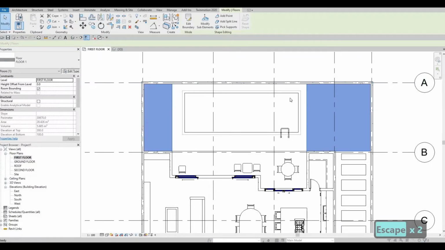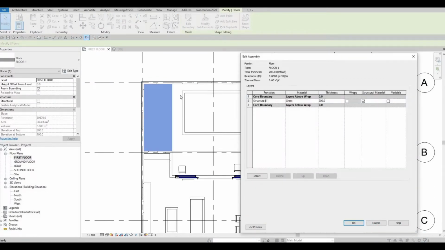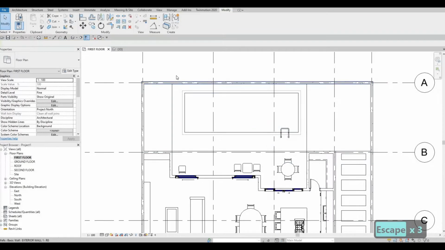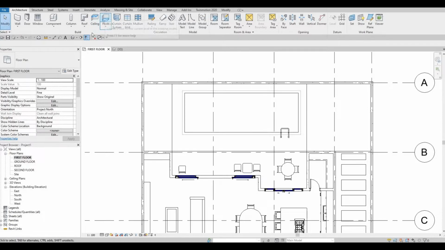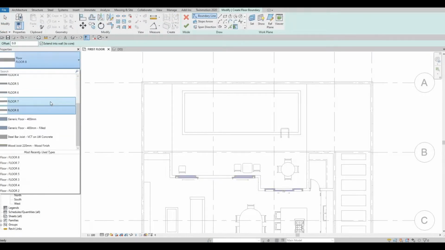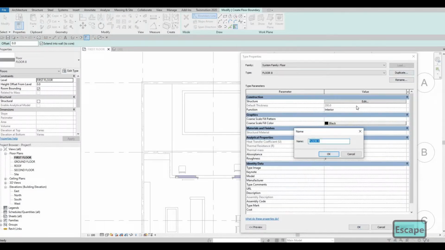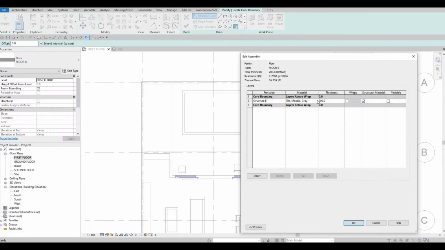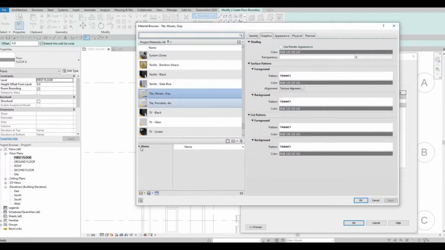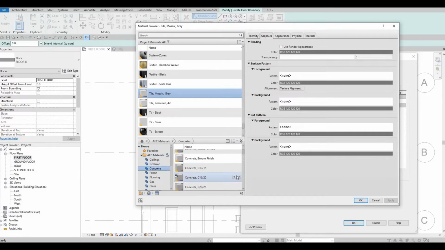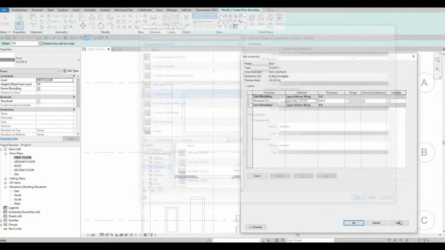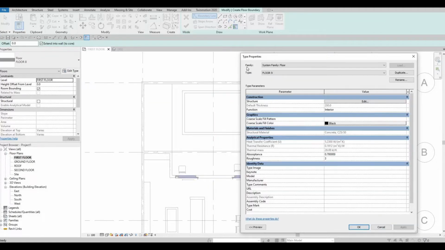So this is floor number 1, which is the grass, and then we're going to add in another flooring there. So go back to architecture, click on floor, and this will be floor number 8. So we're going to edit type, duplicate, and this will be 9, and then just change the material. We're going to just put concrete for now, but once we're in Twinmotion, we're going to change that. Click apply, OK, and then OK.